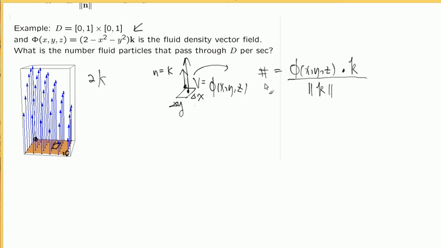How do you get the number of particles? You multiply by the area. What is the area of the plate? Not 1. It's just a tiny one. Delta x times delta y. So if you pick a tiny piece over there and assume the fluid density vector is all constant at that position, then this is the scalar density. You multiply by the area, you get the full number of particles passing through that tiny region, right? So you look at the tiny piece, and what is the next bit?